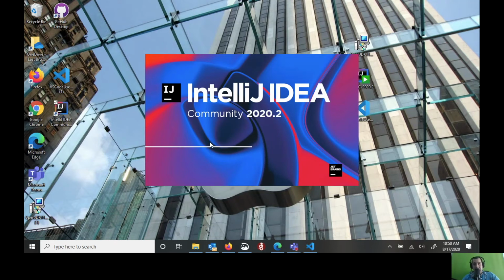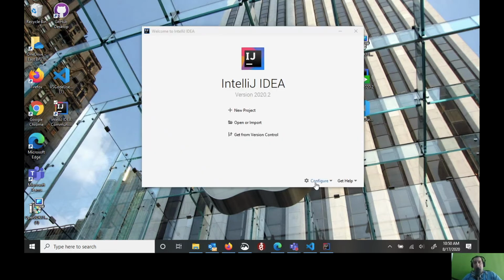Now notice the loading screen. And you're going to say, well, it didn't take that long. You're right. It doesn't take that long. When you're trying to do something quick, it takes a while. So if you have a project, you can open it, but let's start with new. We're going to create a new project, and I'm going to do a specific separate video on this. So we're just going to hit new, get through it.